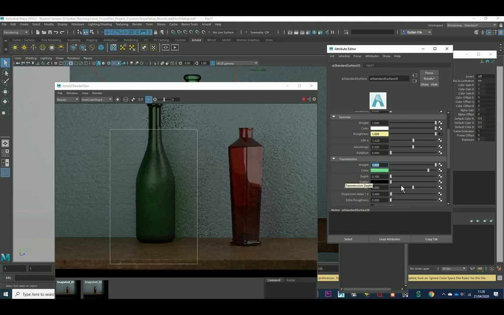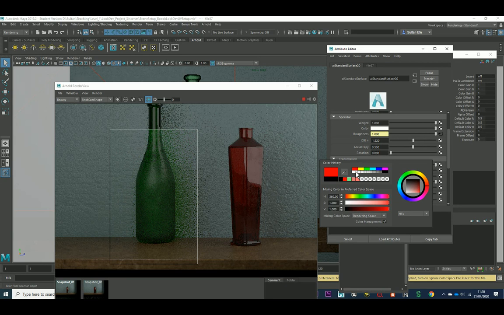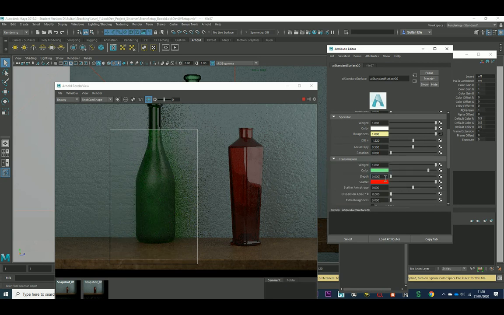Ultimately, we can play with this a bit more. With the scattered color. Now you get these kind of effects.